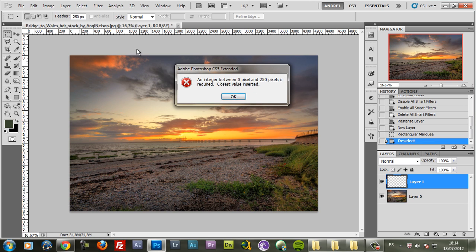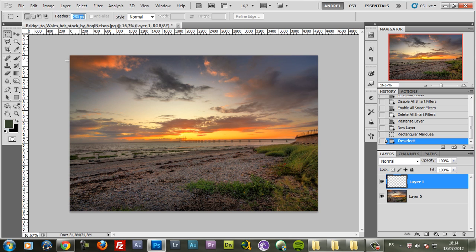As you can see, the maximum amount of feather you can have is 250 pixels. So if your image is really big, maybe this technique is not good for your image. Let's see. So once you make the selection, you will see that the selection is rounded. So what you have to do is inverse the selection, press Ctrl, Shift, and I. And with the selection inverted, make sure the foreground color is set to black and press Alt and Backspace to fill the selection. And you add the vignette effect there.